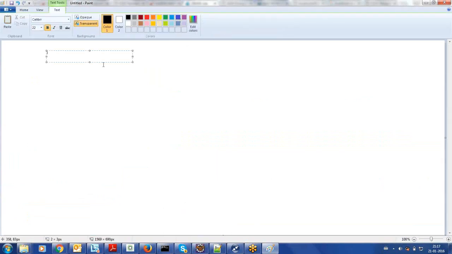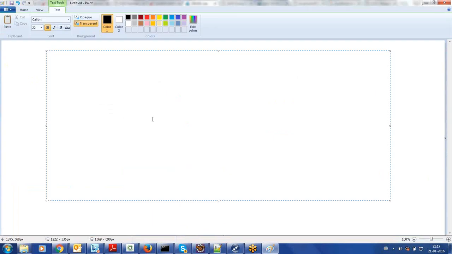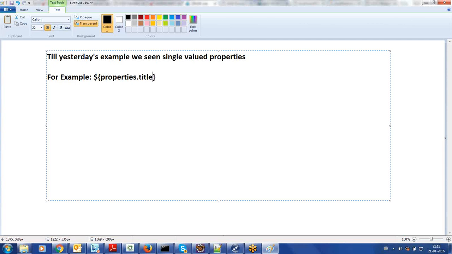Let me show you an example. Till yesterday's examples, we have seen single value properties, for example properties.title.